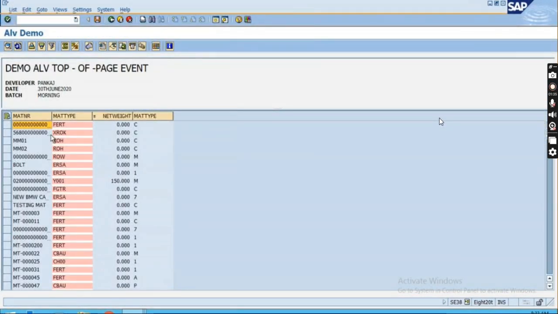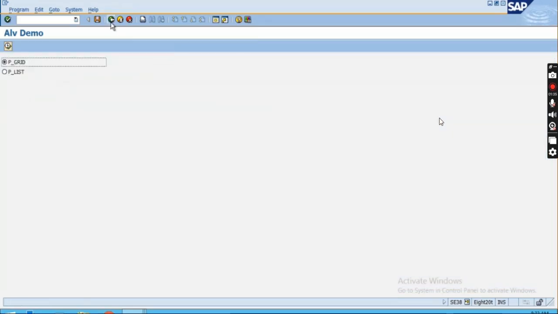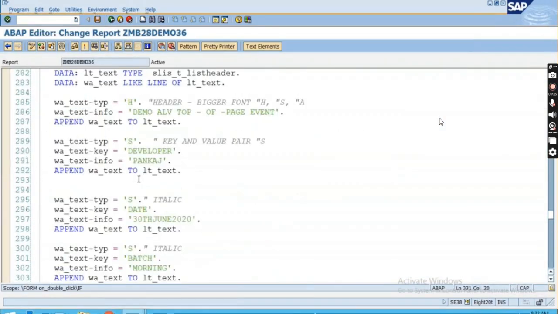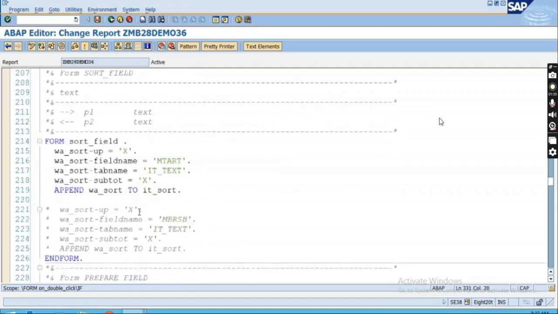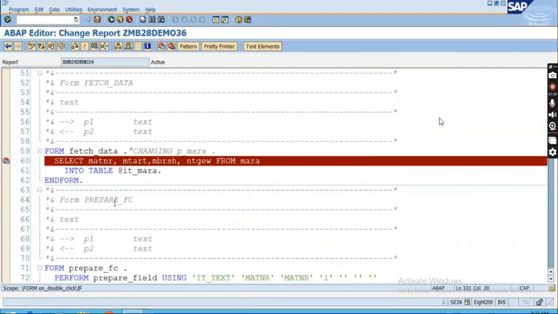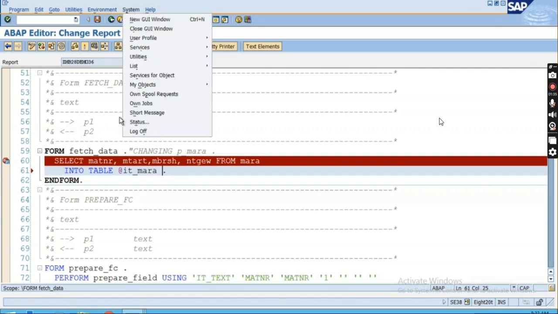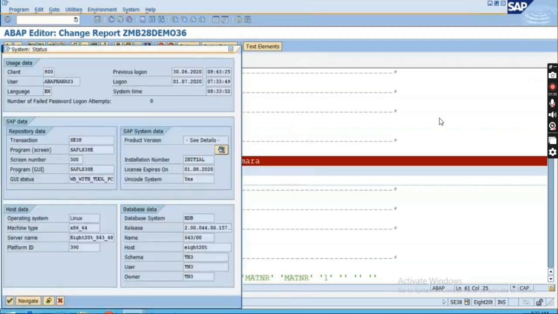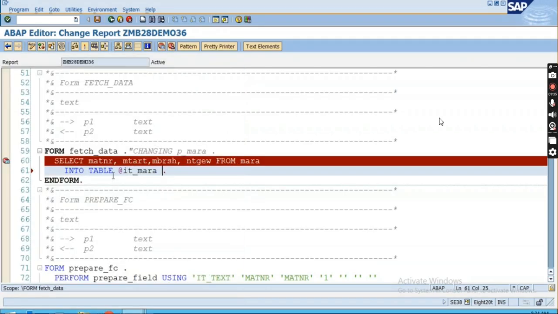And see, every time it is coming in unsorted order, I want to sort it so that it will be easy for me, and that is not looking good also, right? So go to the select query where I have written the select query, come to here. Here what you can do, this is my HANA database, so it's better to sort directly at the HANA database, right? Because HANA is very powerful. So while getting the select query itself, I can write this order by clause, right?